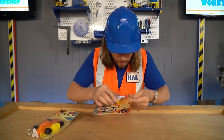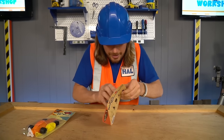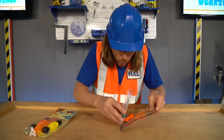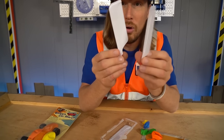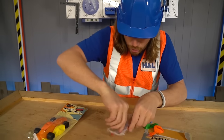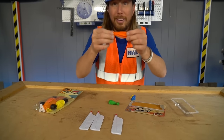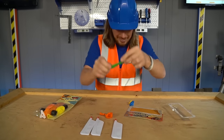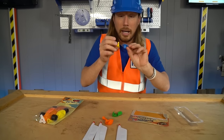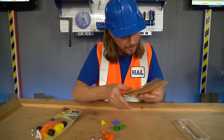All right, so let's open this up and get our pieces out. Wow, look, we've got our blades. Those are cool. We've got 1, 2, 3 blades. And look, we've got balloons. There's an orange one and a green one. These are kind of cool. I wonder what these are for. Let's look on the back.